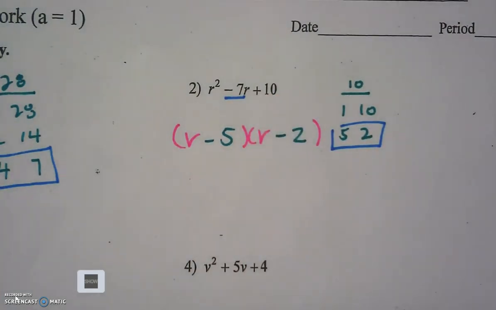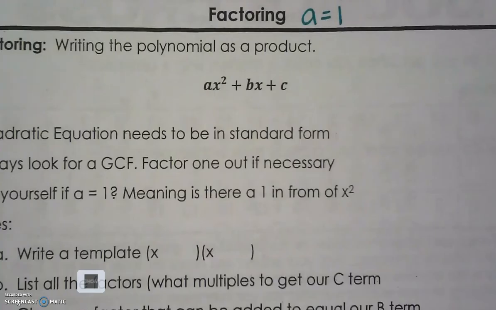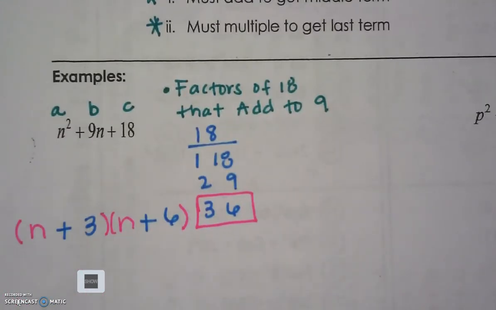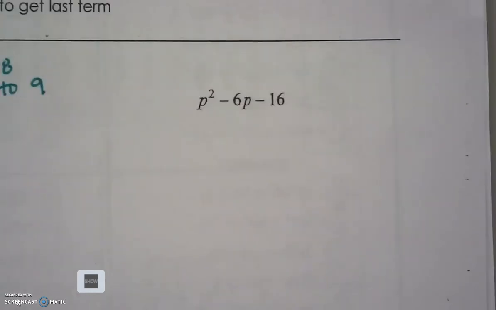If you're comfortable with this method, why don't you continue to practice this particular way? If you practice and you'd like to know something different, please stay tuned to the rest of this video as I teach you a second method. We're still factoring with a equals 1, and we just learned what we like to call the guess and check method, being able to list the factors and find those solutions. Well, there's another method that we'll use later, so I'd like to introduce it now.